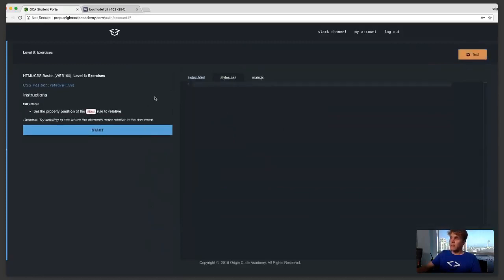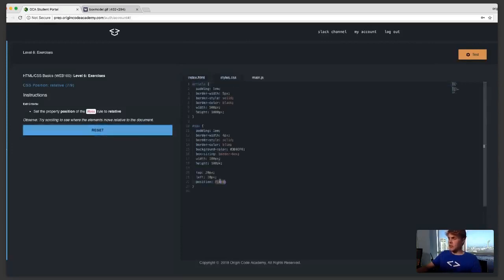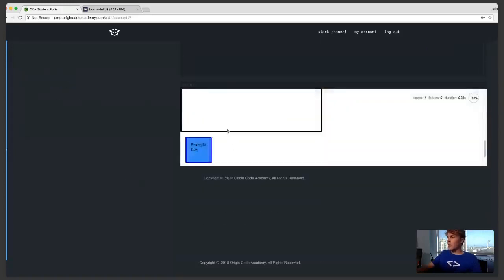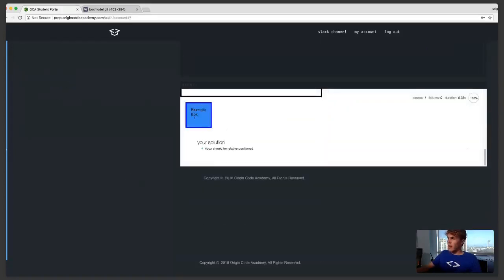Looks like relative. So whereas absolute refers to its position on the web page itself, relative is going to say how far from where it should have been do you want it to actually display. And so if we change this to relative and test it out, it's going to appear where it would have appeared had we not applied any position property to it.